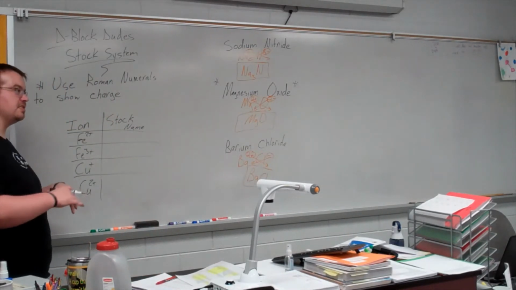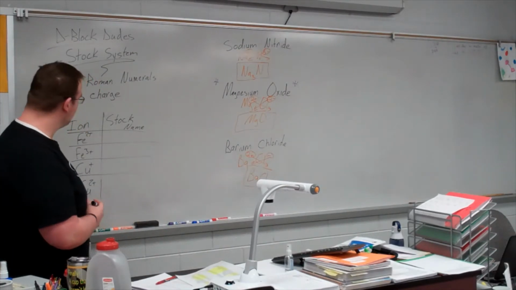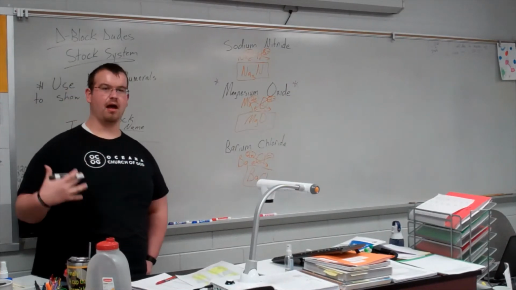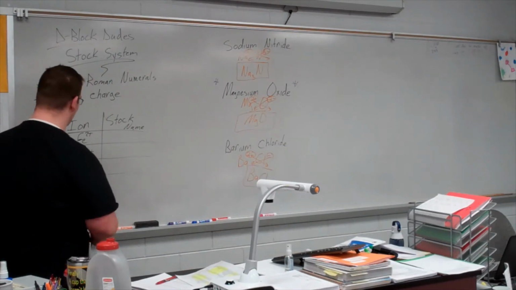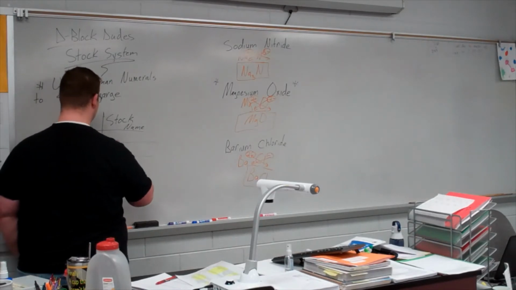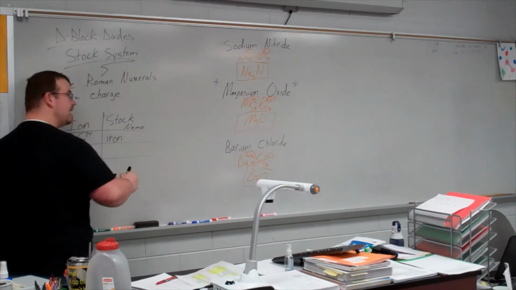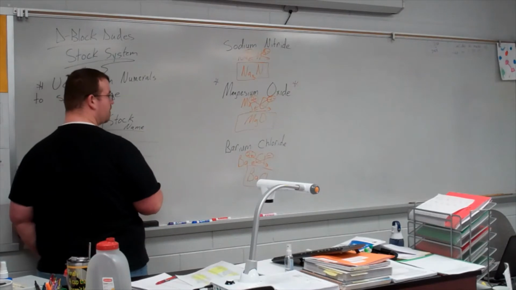All right, so this is literally how you're naming these things, okay? And this is only focused on that cation. Like I told you, whenever you're dealing with a D block element, you're dealing with a cation. They'll always carry a positive charge. So iron with 2+, you write the element's name, so iron, and in parentheses, it must be parentheses. It cannot be square brackets.